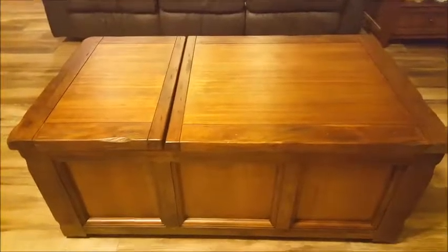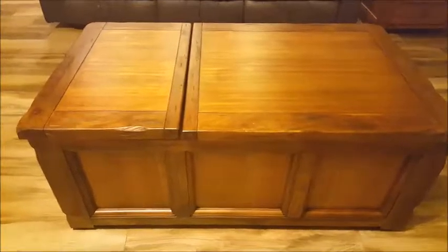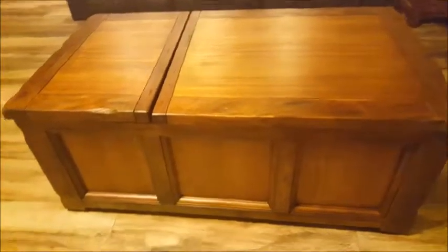The table itself, unlike the end tables, comes fully assembled, so there's no assembly required. Like other furniture in this price range, this is a combination of hardwood and veneer. The framing part of it tends to be hardwood, whereas the side panels are pressed wood with veneer on the outside. Even so, this table feels pretty solid and pretty heavy, and it's hard to tell that it's not all hardwood because it does feel pretty solid.